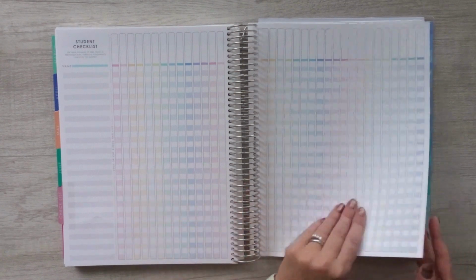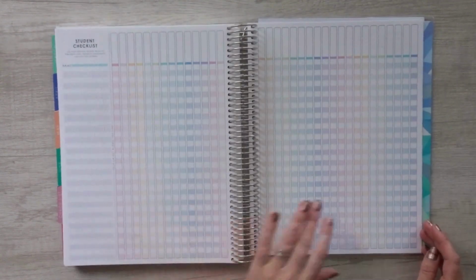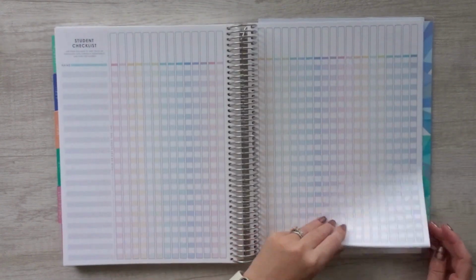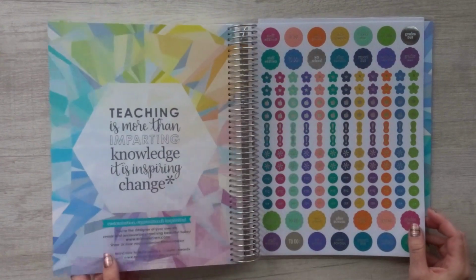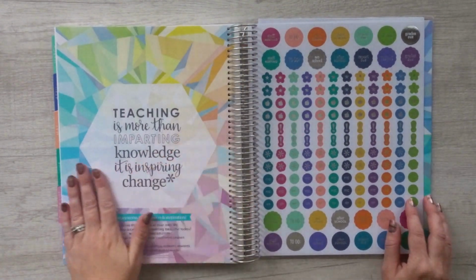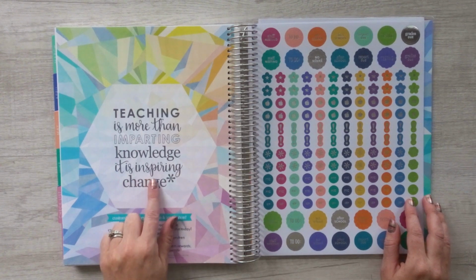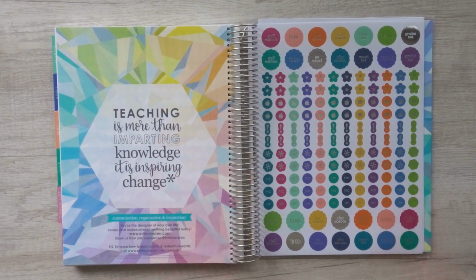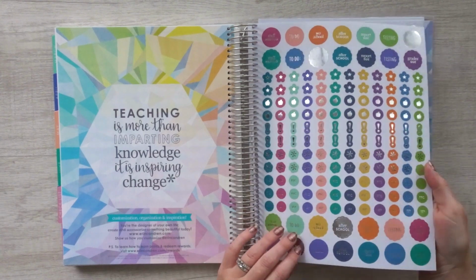There are 1, 2, 3, 4, 5, 6, 7, 8, 9, 10, 11, 12, 13, 14 in there as well. And then you get to the back, which says, teaching is more than imparting knowledge. It is inspiring change. Love that. As always with an Erin Condren planner, there are stickers in the back.